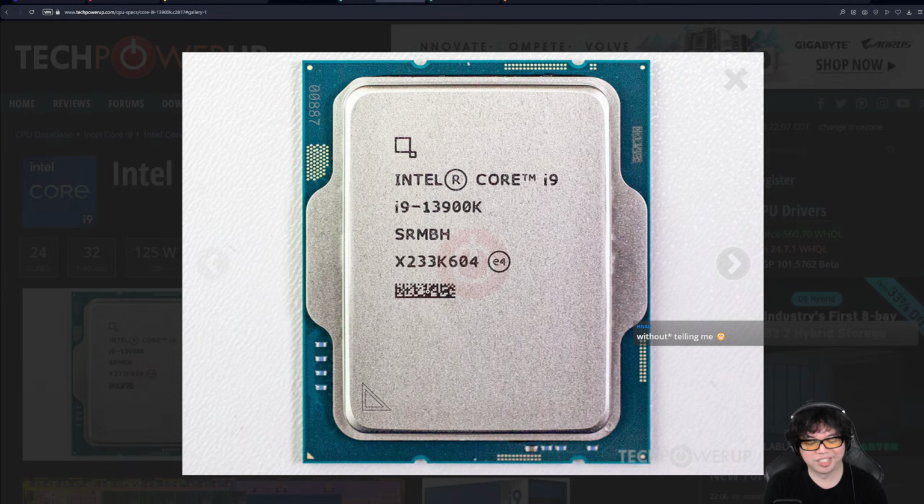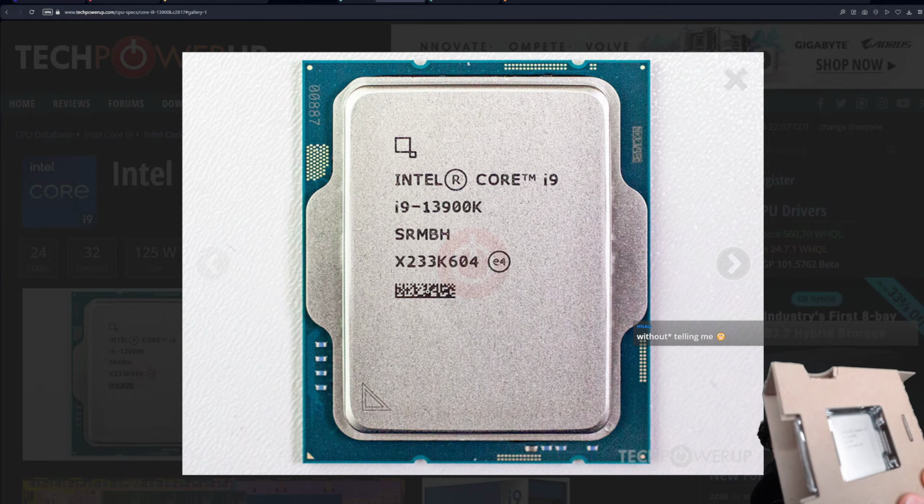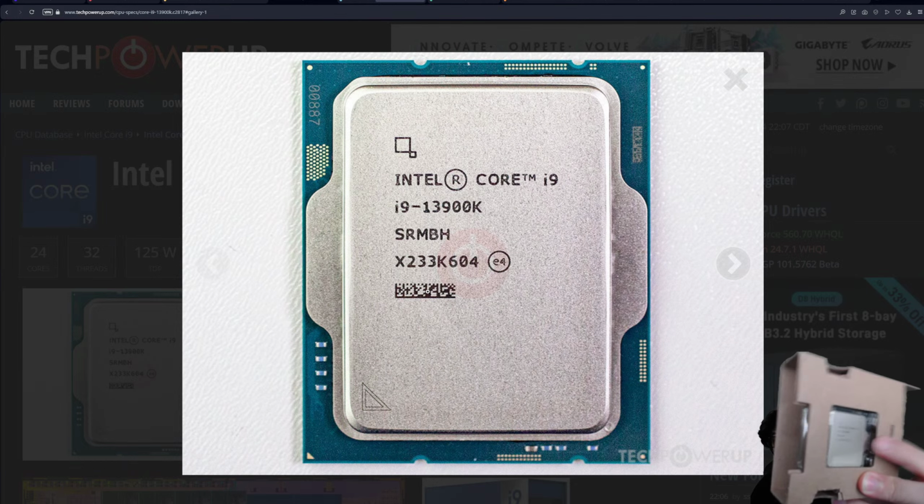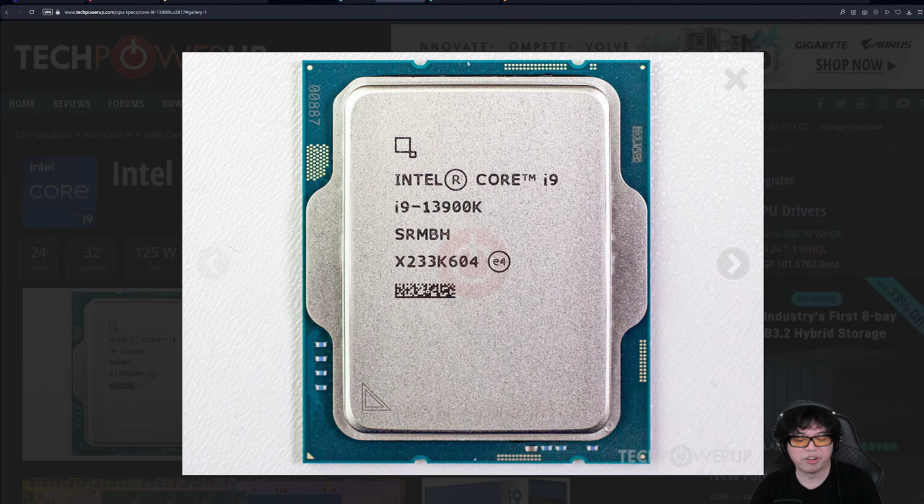Noctua has done a lot of extensive research on this subject, and they have found that the IHS on the Intel is very flimsy. Like it gives way over time, and that can impact the cooling. So the fact that I have had an i9 being pressed on by a D14 air cooler, running at stock settings for almost 2 years, I don't even want to try to run Cinebench on that thing. You know what I'm saying? I don't want to discover that, oh, I have to actually RMA this thing.